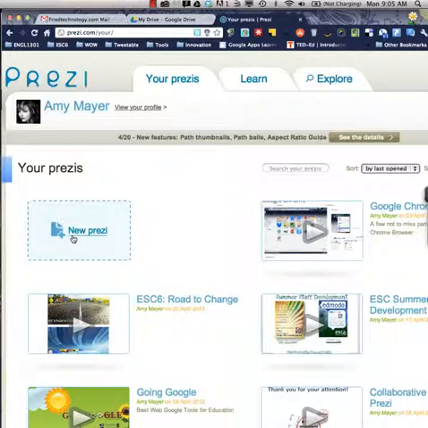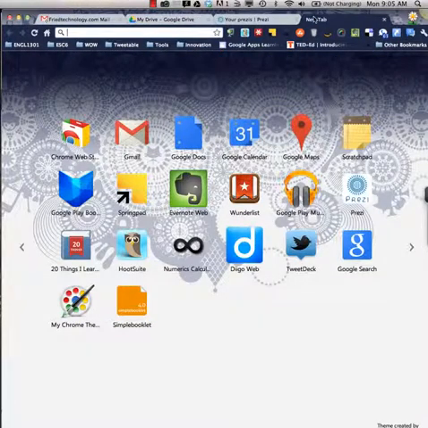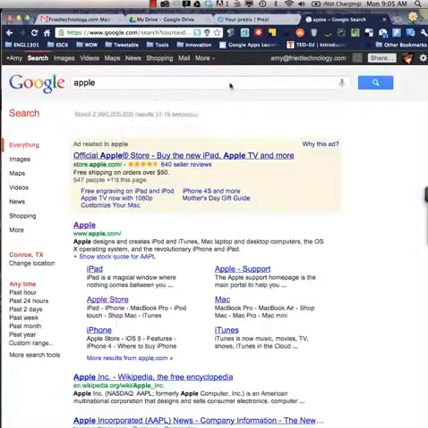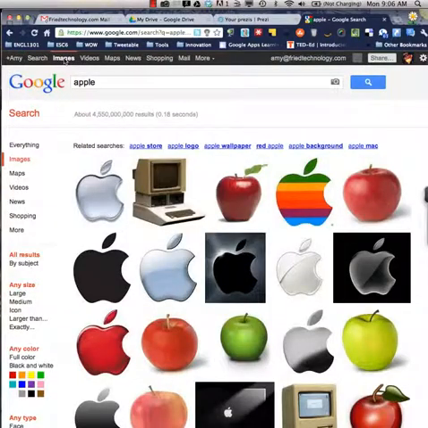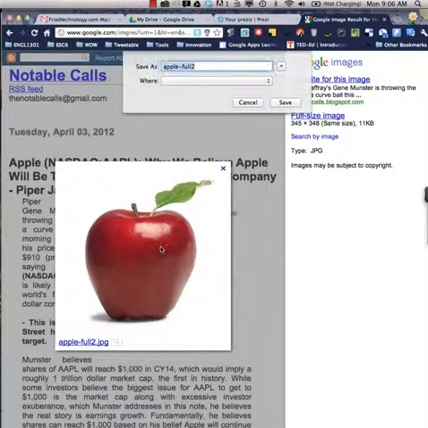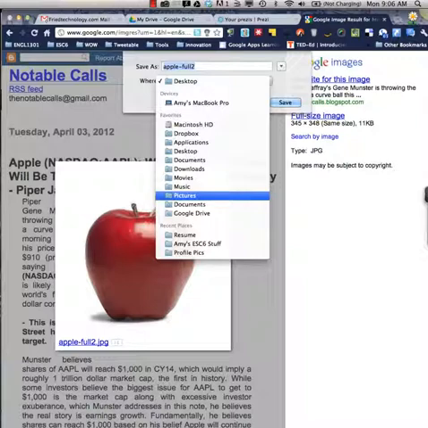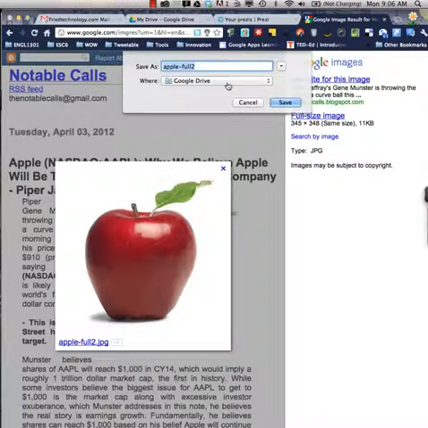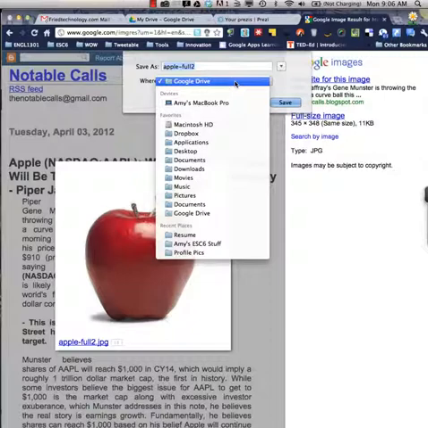Maybe one day you're going to spend looking at pictures or whatever. I'm guessing that part of the reason why Google Drive was created is so that you can save those pictures directly to this space and maybe not have to have what most school districts call a U drive or something like that, a server storage space. So let's say we're going to search for a picture of an apple, and what I can do now is find that apple that I want to save, and I can save that image directly to my Google Drive, and maybe even to a folder that I create within that Google Drive, so that I've created my stockpile in that space.